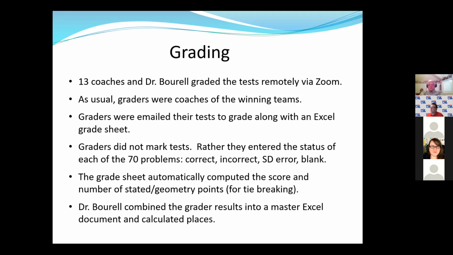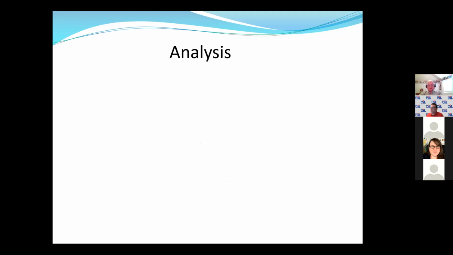So what happened is once the grading was done, the coaches would, obviously I sent, for every test that came in, I sent it to multiple graders. So I think we triple graded all the tests. And so to make sure that there were no inconsistencies, to try and make sure that we had an accurate grading of the test. Once that was done, the graders sent me the tests back, emailed them back to me. And I basically compiled those results into this master Excel document, calculated the places.